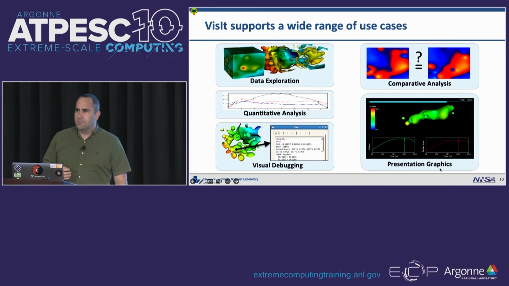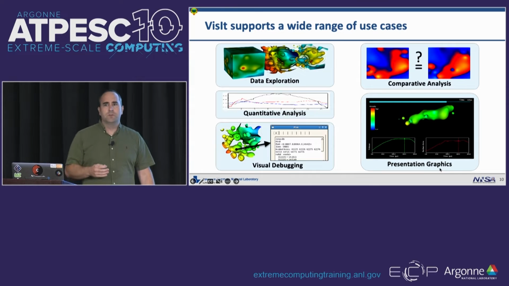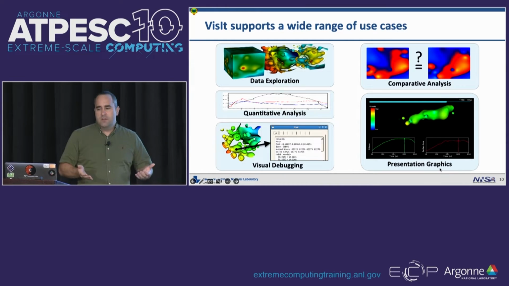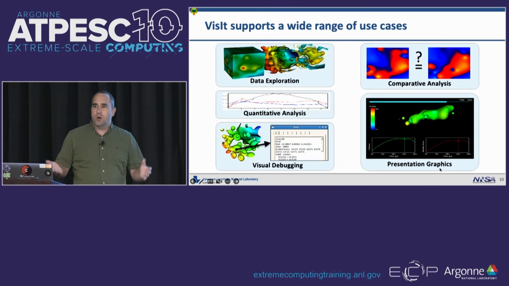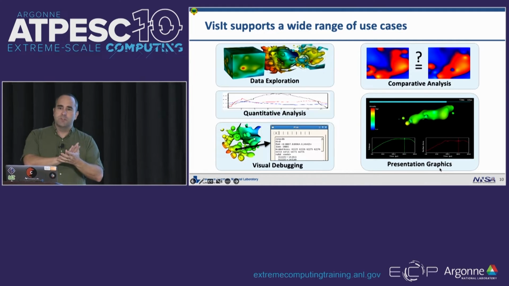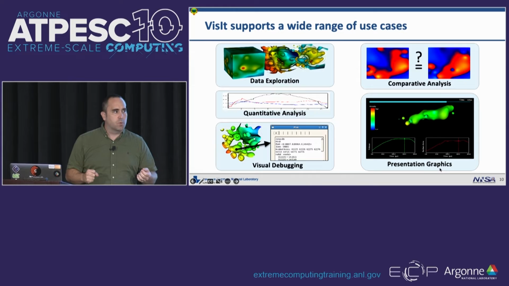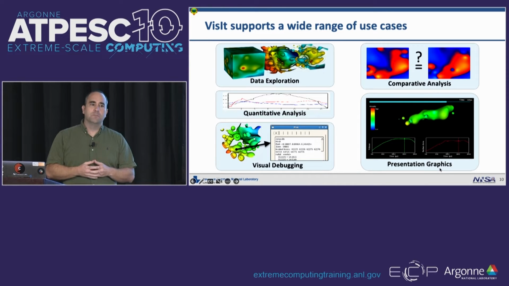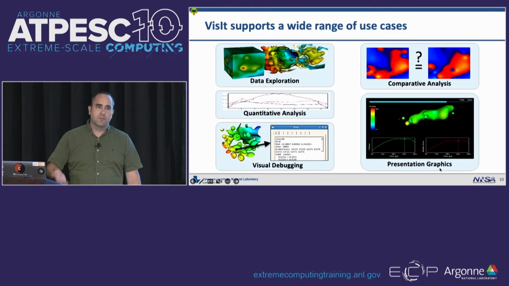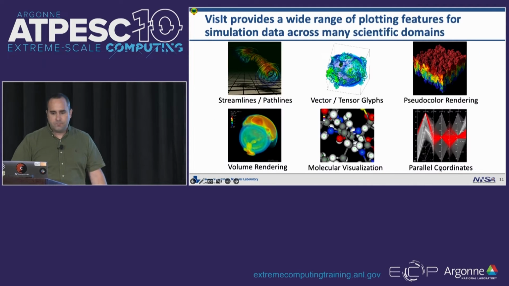Another important use case is comparative analysis. If you have multiple runs or even multiple slices, time steps of the same data set, oftentimes you want to compare them. Of course, you can use your brain's neural networks to do that by making multiple images, right? But you can also map meshes onto each other and do subtractions and things like that, and VisIt supports that. And then finally, presentation graphics, very important, right? You do need to make pretty pictures. They're very powerful for communicating things, so we have things for that, for making movies, et cetera.